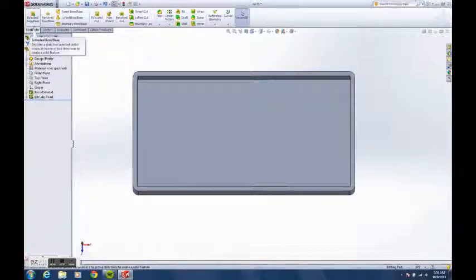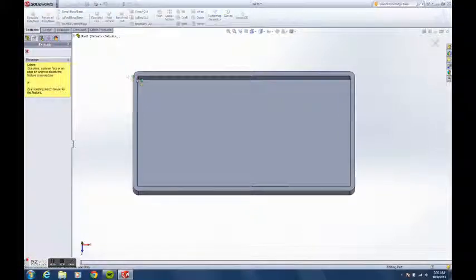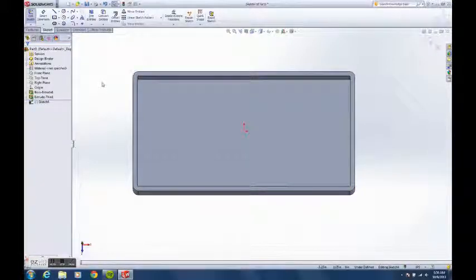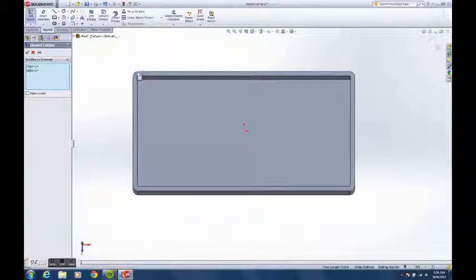Now go back to extrude. Do convert entities again. This time we're going to use the extrude thin feature instead of trying to build our own boundaries.